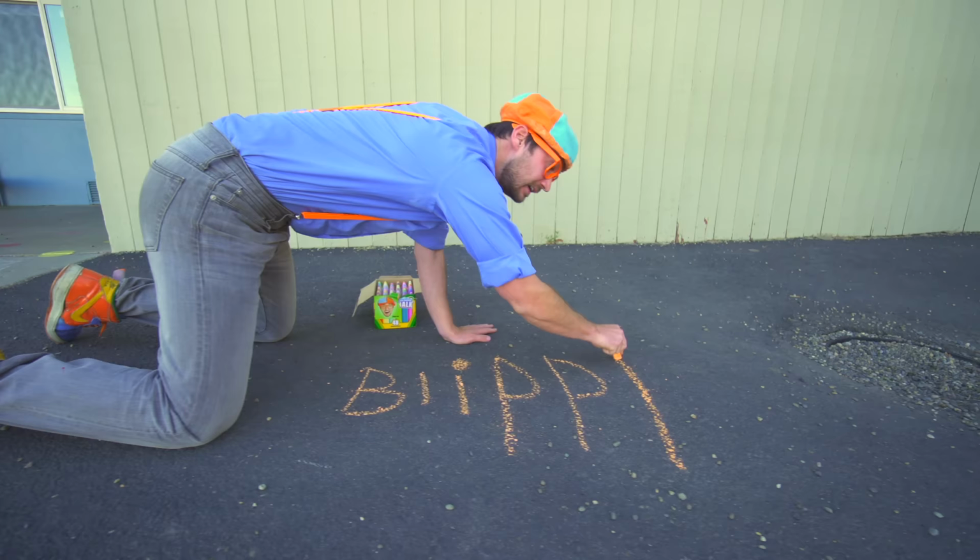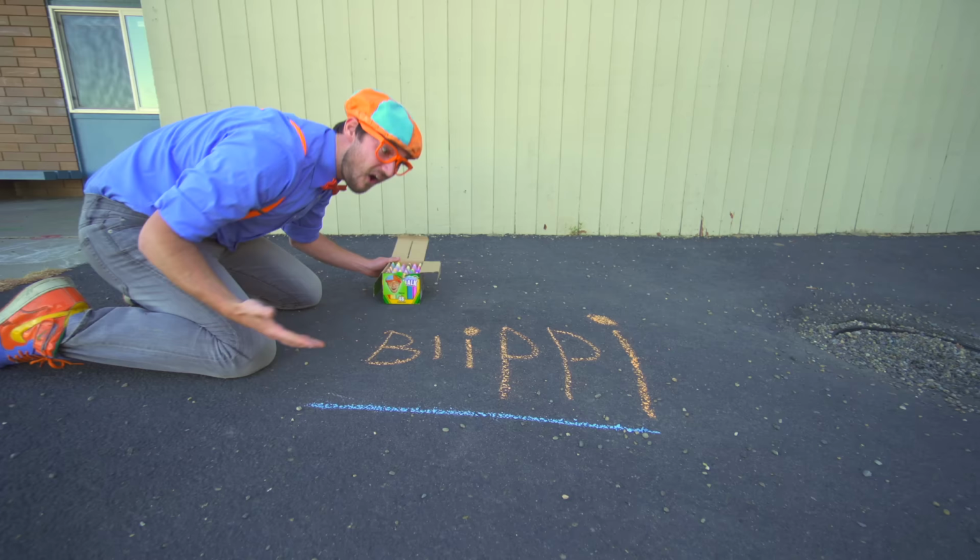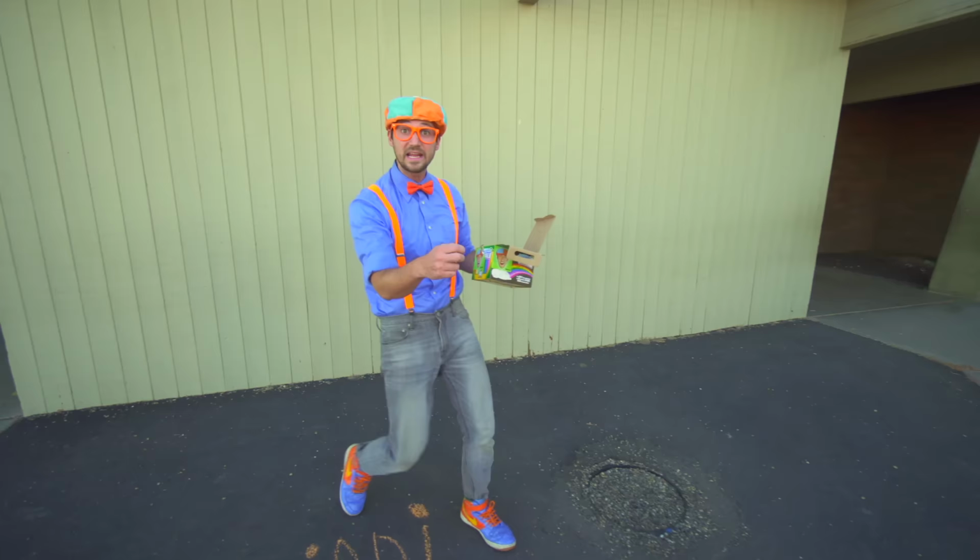B-L-I-P-P-I. Blippi! Whoa, and look, I'll underline it with the color blue. Wow, that is awesome. Okay, not only can you write letters and spell things, you can draw things with sidewalk chalk. Hey, I have a game.